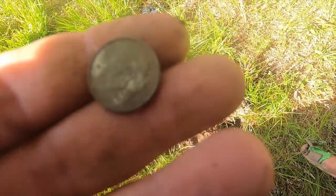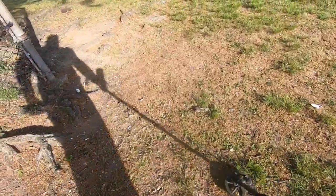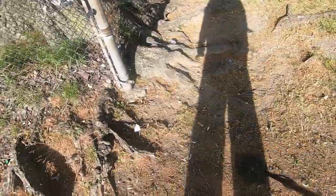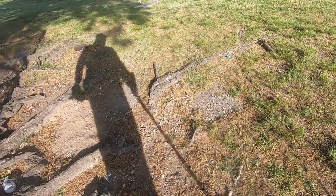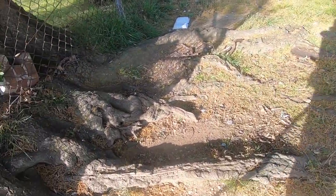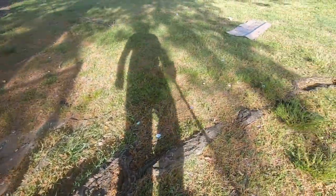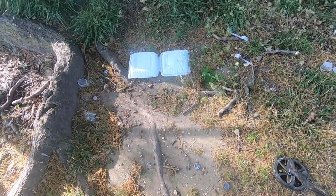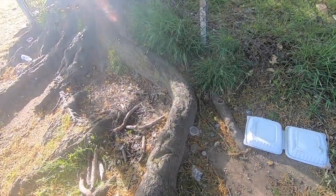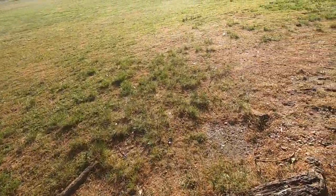First legit signal — it's a dime. I've had my eye on this big tree and all the roots for a long time. Let's see what we could get. This is really frustrating me. I think the safest place if you have a hoard of treasure that you want to save — don't put it in a bank, just bury it under bottle caps. Metal detectorists will never get it. The immediate vicinity of this tree is just covered with junk, and many of these bottle caps ring up as mid-tones, just like silver coins. I've dug a few today.